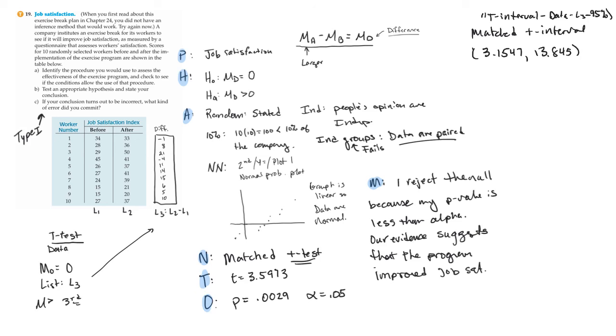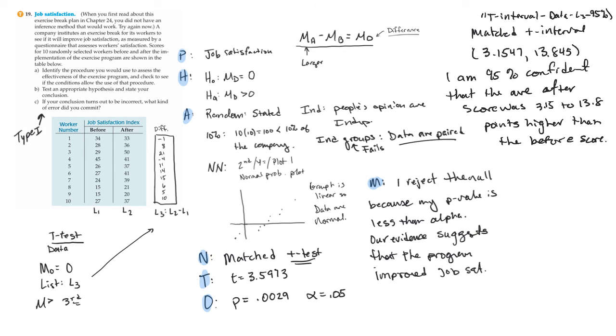The important thing here is that we have all positive intervals. So that means 0 is not in the interval. So when I write this out, I want to make sure that I talk about the average difference in the before and after score was between these numbers. And you read it something like this. I'm 95% confident that the average after score was 3.15 to 13.8 points higher than the before score. I use the word average in the question, so I don't need to state it on average at the end, but I could also have put it there rather than putting it before. Okay? So this is how you would complete PHANTOM and PANIC for this, right?